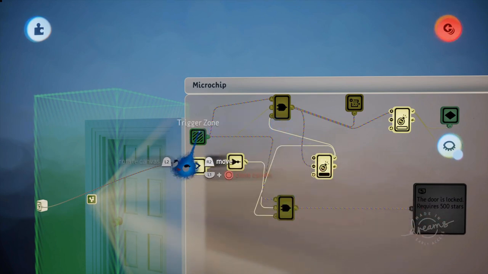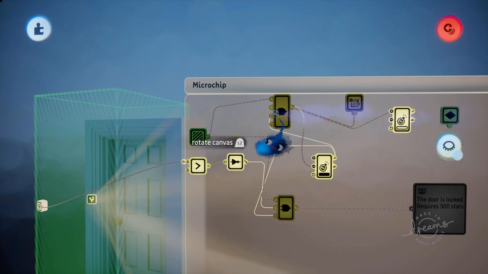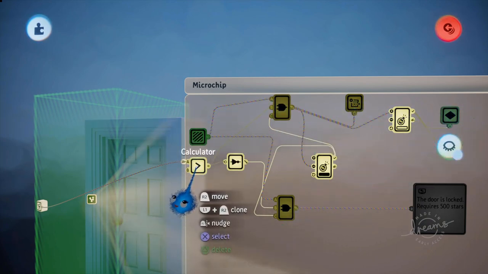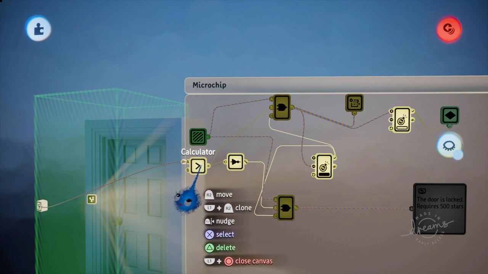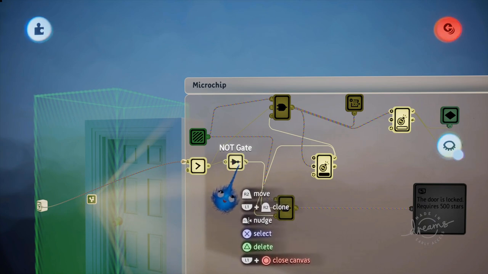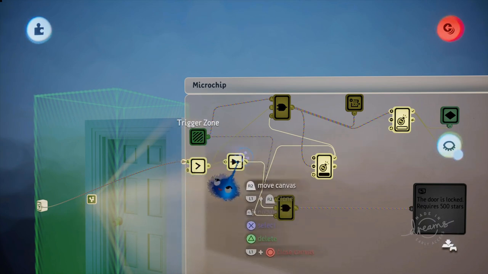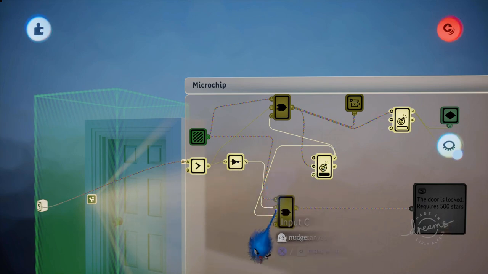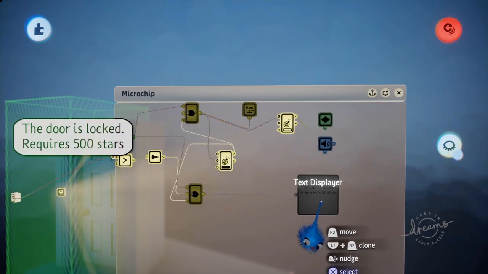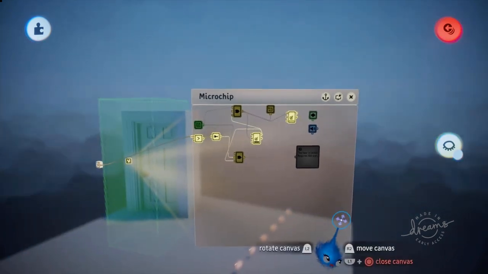Okay, so that's what happens if you've got the correct amount. Let's say you don't have the correct amount. So I've got a calculator looking to see if you've got 500 or more. We put a NOT gate in there. So now we've got, are they in front of the trigger zone? Is the door shut? But they don't have enough coin. Then we just display this text display. The door is locked, requires 500 stars. And that's it. There we go.